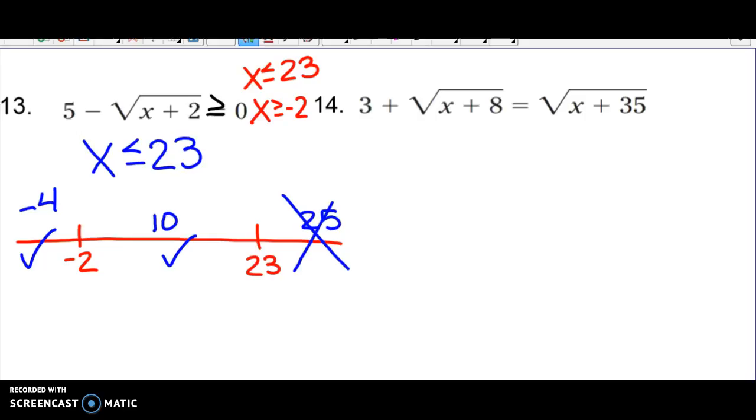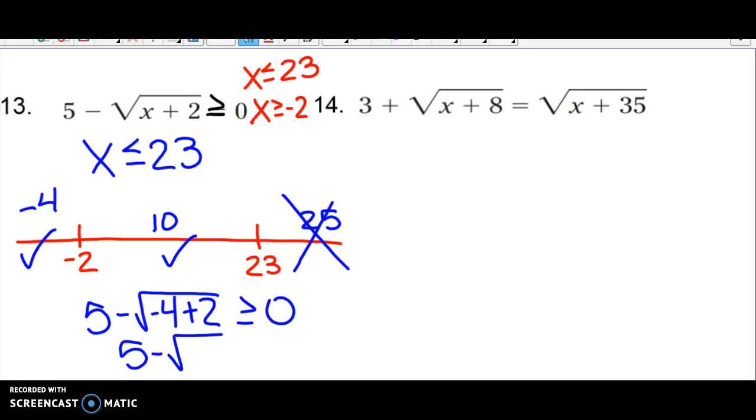Put a -4 in there. I am not going back and rewinding that either and starting over. So we're going to plug that in. So we're going to do 5 minus, look at that, see what happens? This is going to be a negative. Okay, so we can't have a negative under a radical, so that's not going to work. I knew something was looking weird.